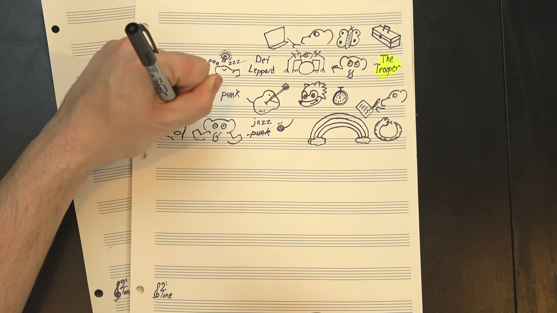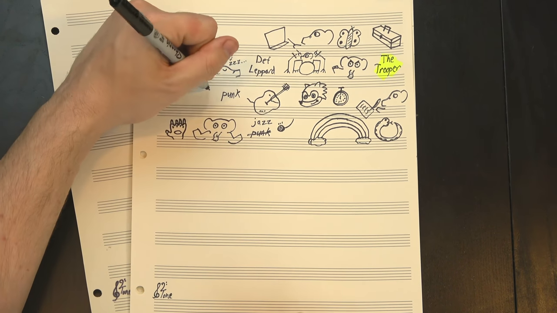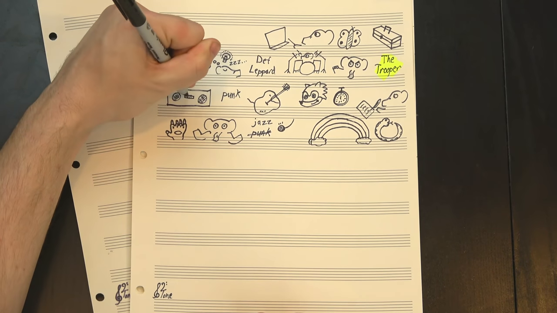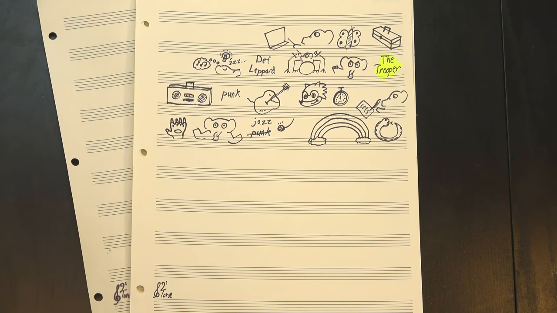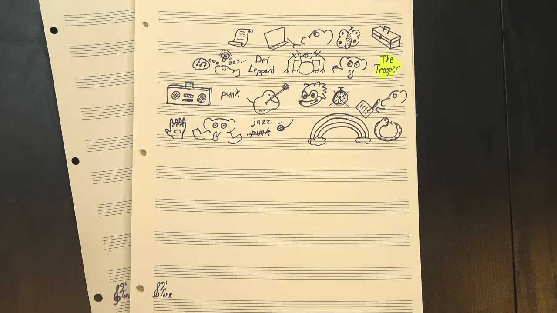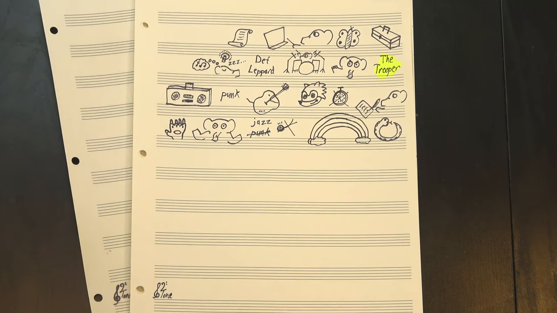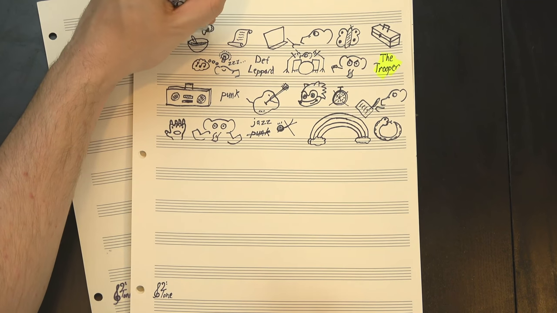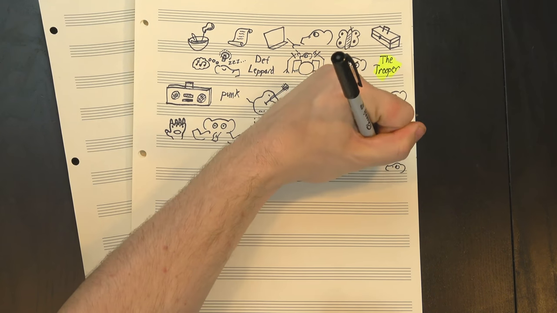The point is, when we talk about a piece of music fitting into a specific genre, that usually means that it has certain musical elements that reflect the sound of that genre. This obviously isn't a strict list. Not all punk songs are short, for instance, and not all jazz songs are swung, but the more of those ideas the song incorporates, the more it's going to feel like a part of that group.